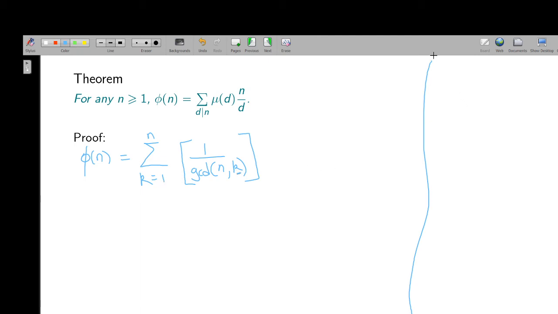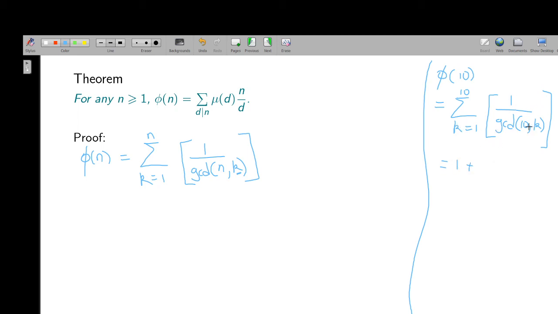Let's again take an example and see exactly what is happening here. So what I'm saying is phi of 10. It's nice to take an example and see, then it sticks with you. k goes from 1 to 10, greatest integer of 1 upon GCD of 10 and k. Let's see what this is. When k is 1, the GCD of 10 and 1 is 1, so the first term is going to be 1 upon 1, which is 1 itself.